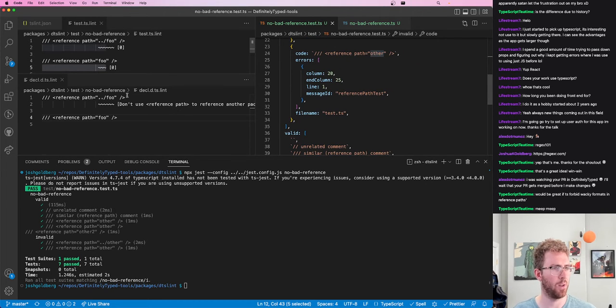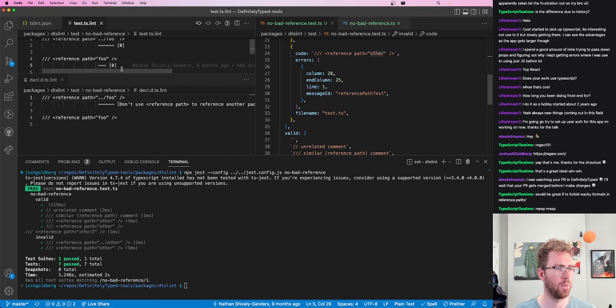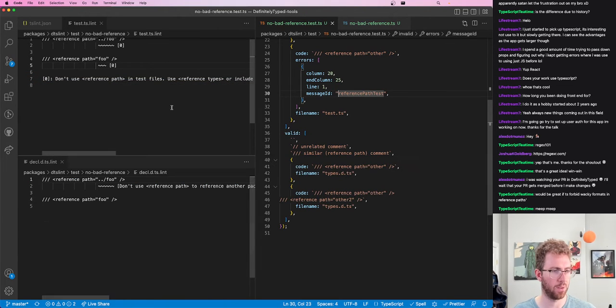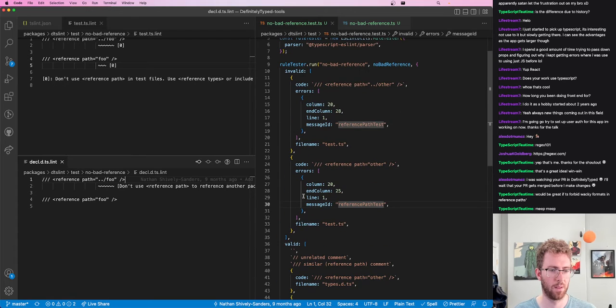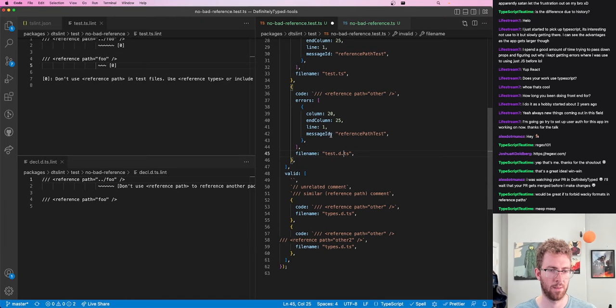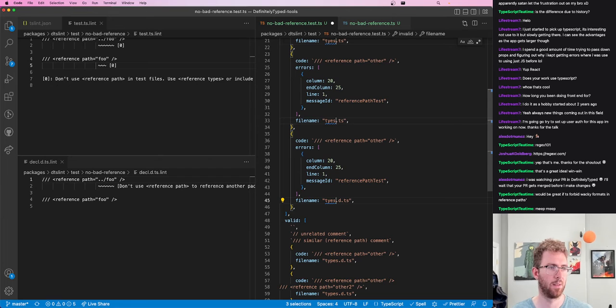All right, so I have copied this test over its cases. And now I have to also copy this test over, where the file name is test.dts. Or I'm going to be consistent, call them all types.ts.